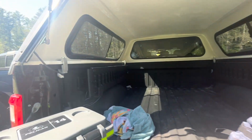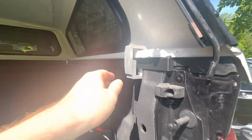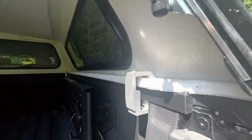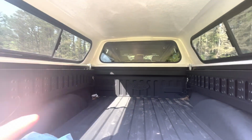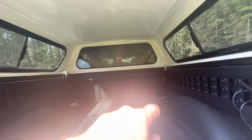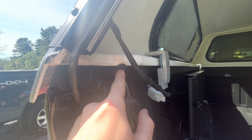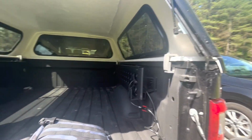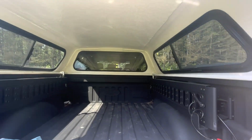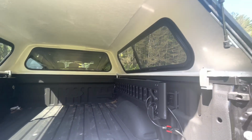But how this is installed is we have clamps that are drilled, with the bolt on, and it pretty much just sits on top. And these clamps, there's another one there, and there's another one there, it gets clamped down. Now in between there is a foam, and it sort of makes a seal, so it's waterproof for the most part, but I'd say water resistant. I'd say there's a possibility some leakage could happen, but highly doubt it.